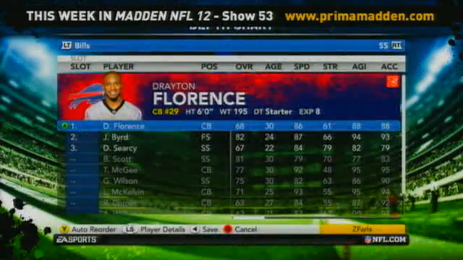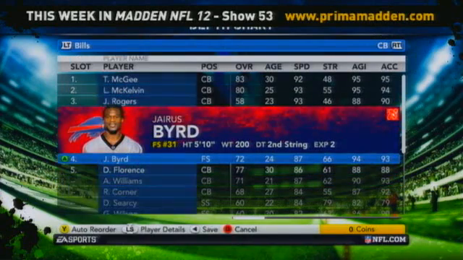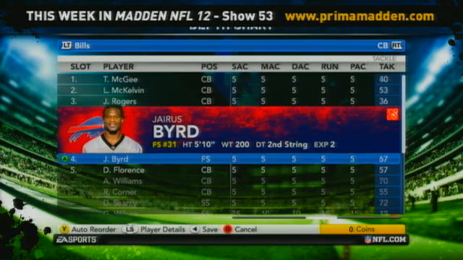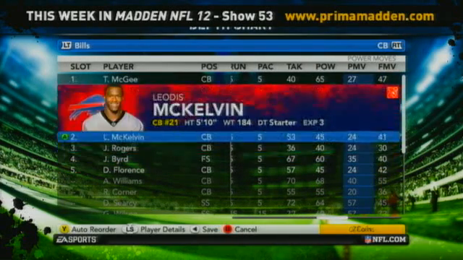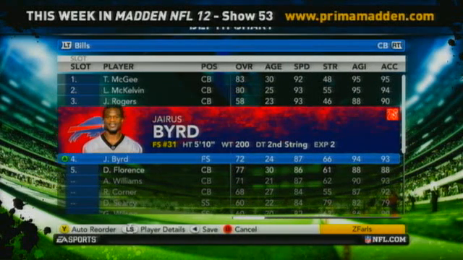Drayton Florence, love him at the safety position. Two really good corners. A solid offense with C.J. Spiller, Brad Smith coming in the game, Fitzpatrick, Stevie Johnson. From the chat, Zan mentioned, where is Bird? We have Jairus Byrd. We have put him in our 4th spot because we want him to play up in the box like an extra linebacker. That's where we stick him.